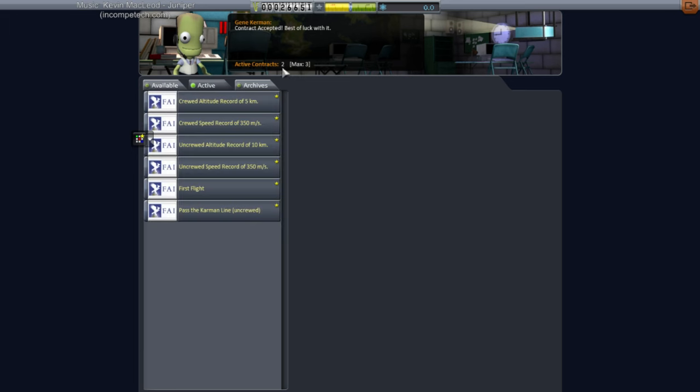Okay, we can only accept 3 active contracts total, it looks like. Alright, so let's see what kind of engines we've got. We'll take a look again.